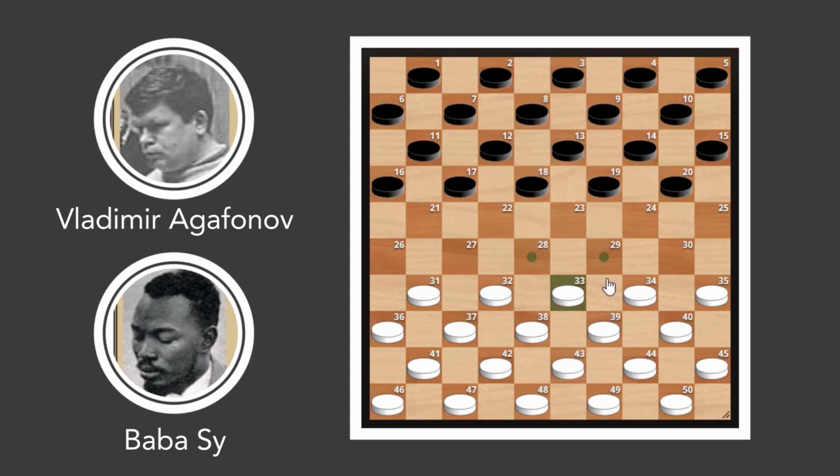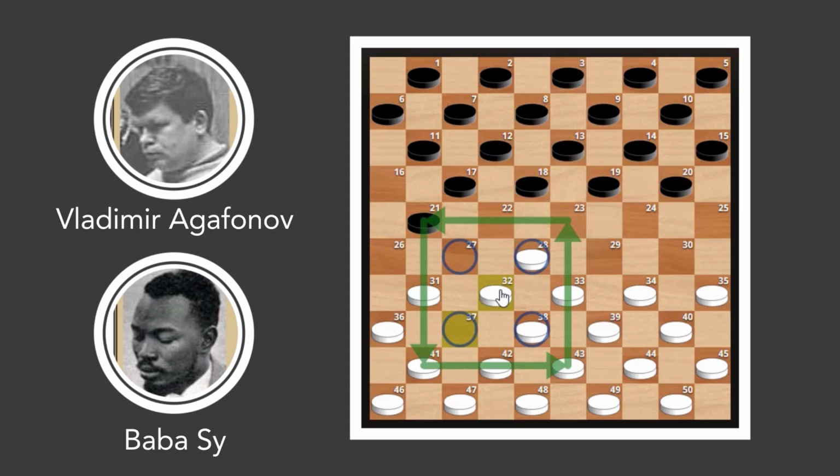Babasai decided to play 32-28. The move was responded to by Vladimir by playing 16-21. Babasai responded by playing 37-32. As we have learned in the previous lesson, if you draw the square diagram from the position of the black piece at square 21, then 27, 28, 38, 37 are key positions. We can take 32. So as Babasai plays 37-32, 32 controls all these squares we have here: 27, 28, 38, 37. This is the move Babasai made.